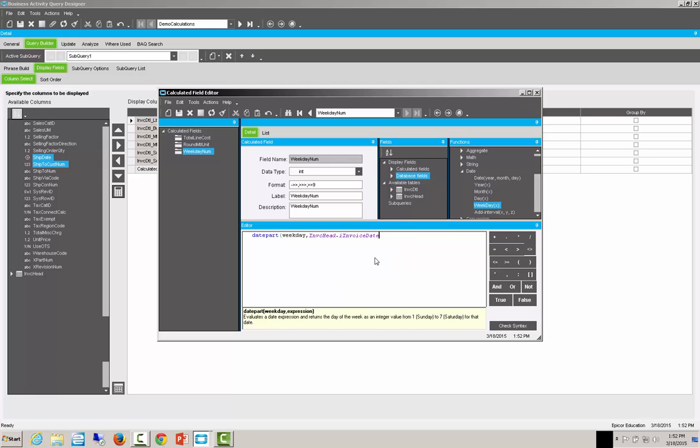So you can select it instead of typing the whole thing, but then you've got to remember, oh, I started typing it and I already had the I in there, so you don't want to leave two I's there. And so now you should have your formula as needed to display the weekday number. And we'll check our syntax, and our syntax is okay. So we'll save, and we'll go and create one more function, and then we'll check out our results.